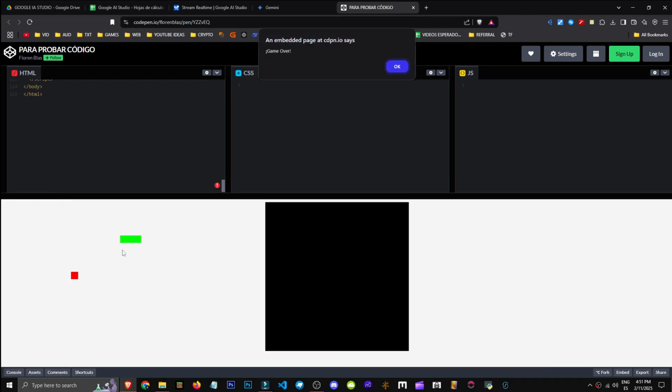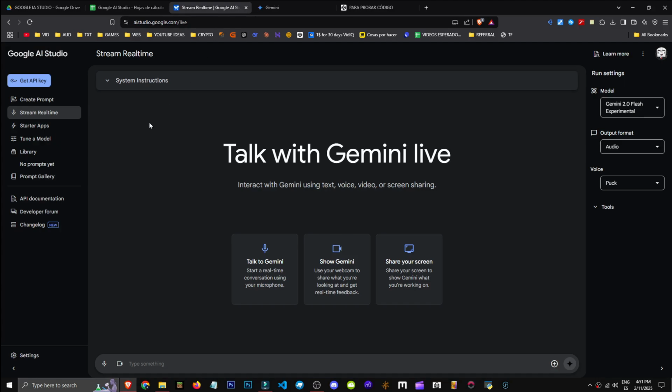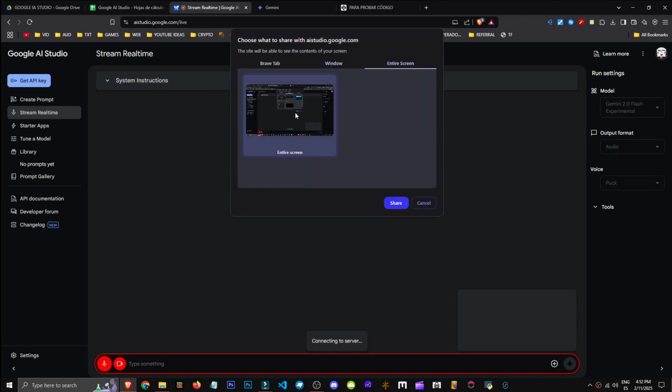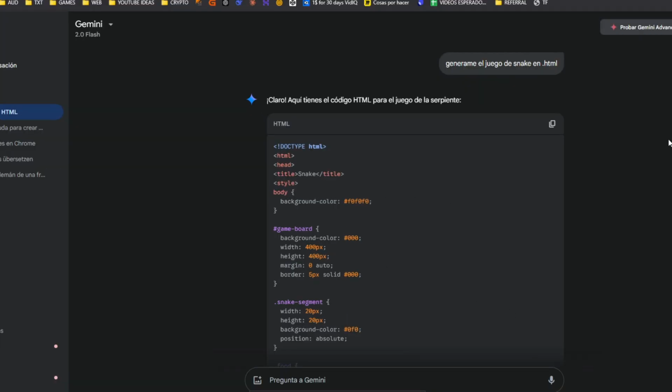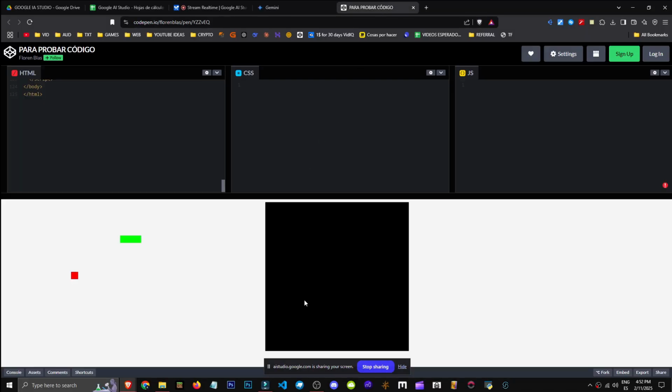As you can see, the game looks odd, with Snake on one side and a black thing on the other. I'll explain this situation to the screen recording tool and describe what's happening. Alright, let's move to AI Studio. Look, I've got an issue. I was coding with Gemini 2.0, and I found this script I'm using to program Snake. As you can see, the result after using CodePen is a typical black background with a green snake on the left and red apples on the left too. So it hasn't centered things properly. How should I ask Gemini to fix this error?